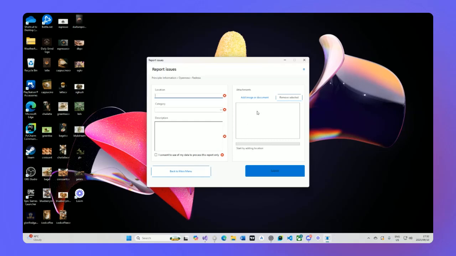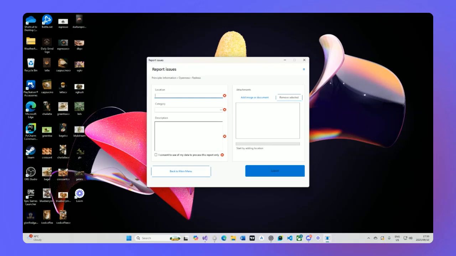For the attachments and engagement section, I can add a photo or a document. Files list by name, and I can select one or more and click remove selected if I made a mistake or I want to remove anything. As I complete each step, the progress bar advances and the hint changes. This is the engagement feature, and it gives gentle momentum without noise.